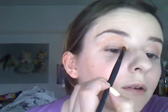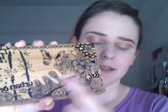I get kind of a straight line going down here. So it's going up in a circle and then straight down. I'm going to be using the Ruby and Millie brush, and I'm going to be switching to, I don't know the name of this palette, but I call it the bamboo palette because it's made of bamboo. I'm going to be using Twice Baked, and that is this one here. It's matte, like Smog, but matte. It's a dark brown, and it's a matte colour.